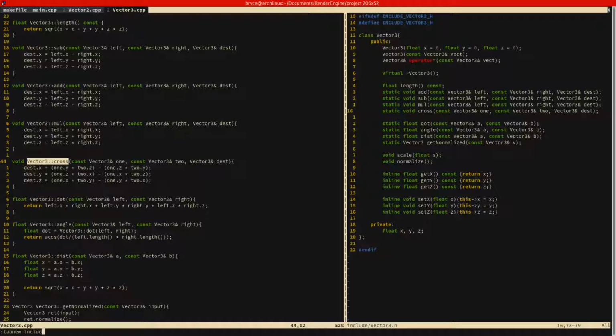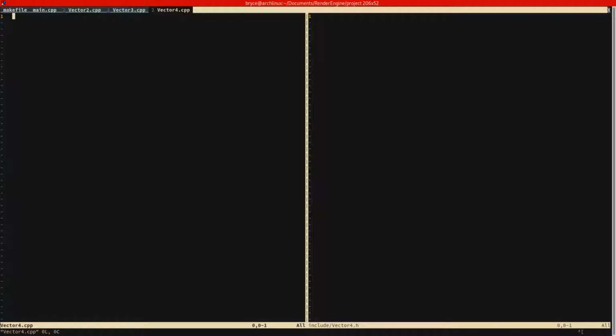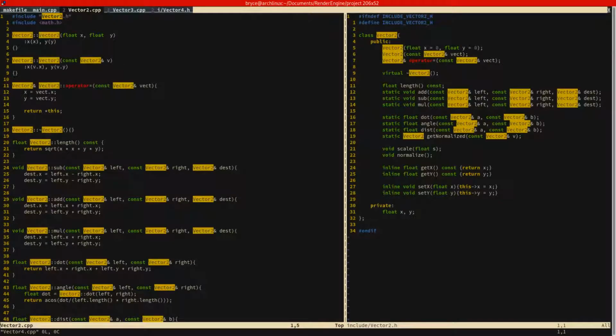So let's go ahead and include vector 4. 4.h, and then vertical split with vector 4.cpp. So in the h file, once again, I'm actually going to copy from vector 2.